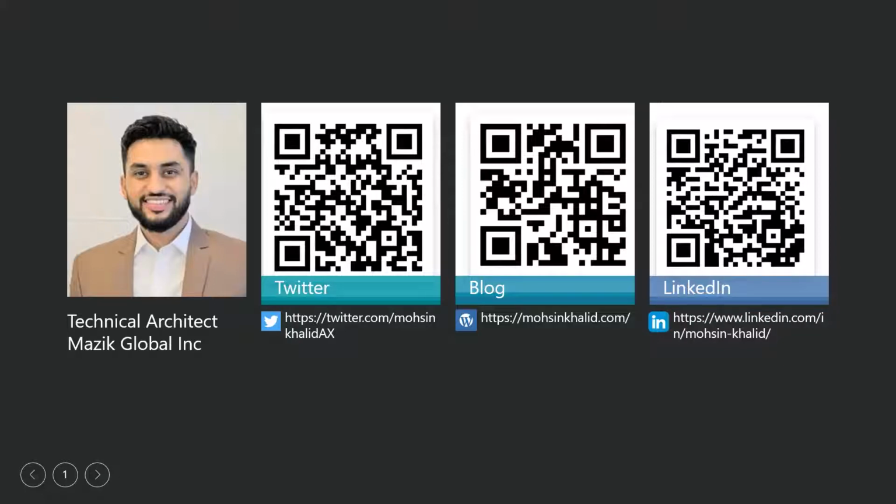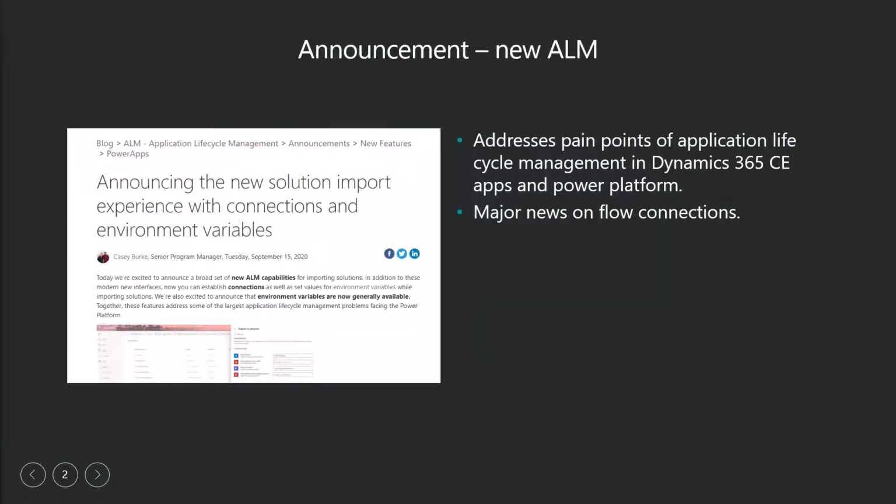Today I'm going to be discussing the announcement that Microsoft has made on the new application lifecycle management and how it addresses the pain points. There's going to be a quick walkthrough and a demo of the new connection references option that has been provided by Microsoft. The major news is definitely on flows and how you can leverage connection references within flow connections, and the same applies for Canvas apps as well.